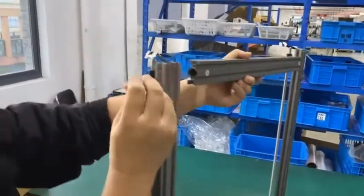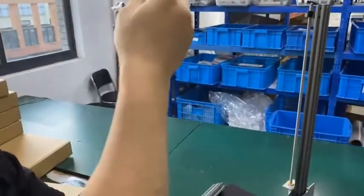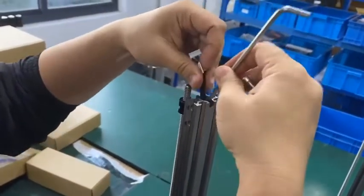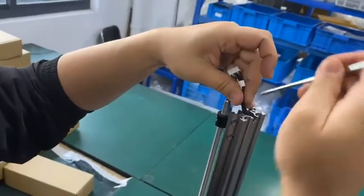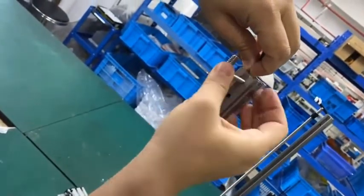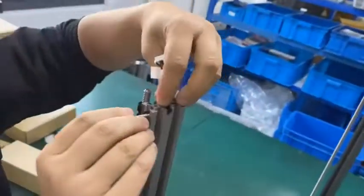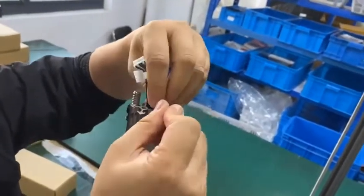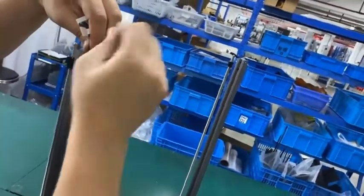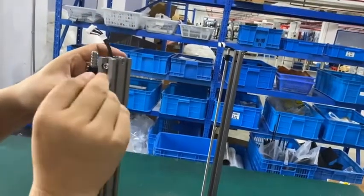So there are holes. Look in the hole and put through. Sometimes if you see the cable is in the middle, you need to ensure the cable is on the side so the bolt can go through. And we insert the bolts. Okay. Don't break the cables. Sorry, I have to make the cable neat, so it's easy for me to get the bolts through.